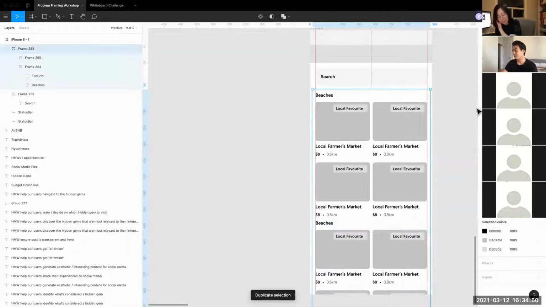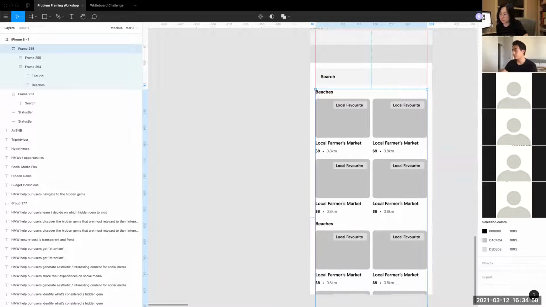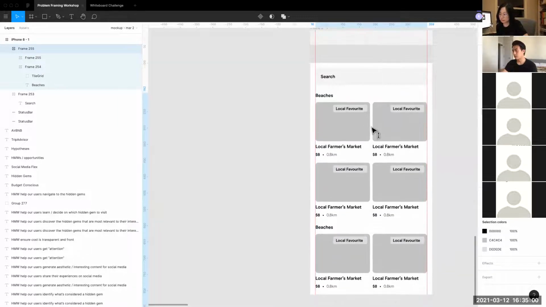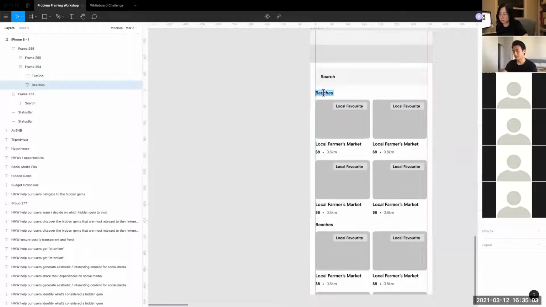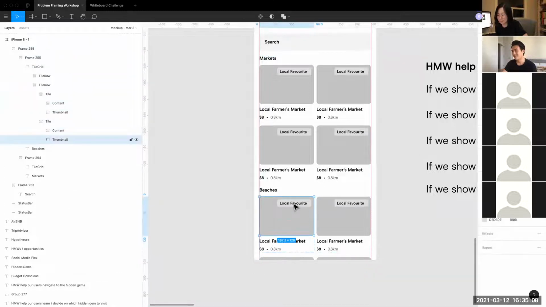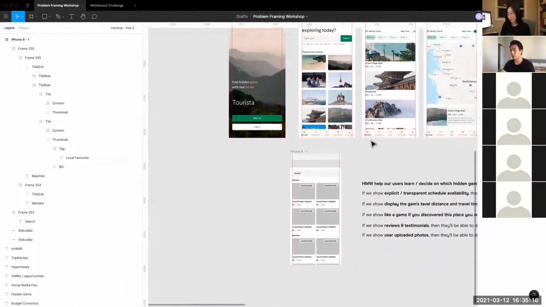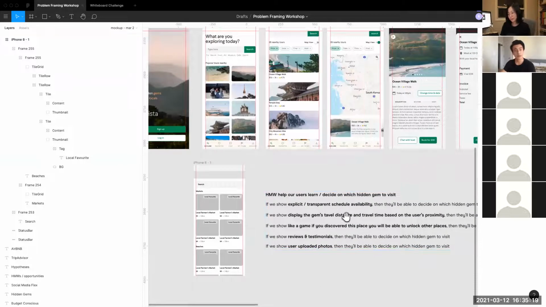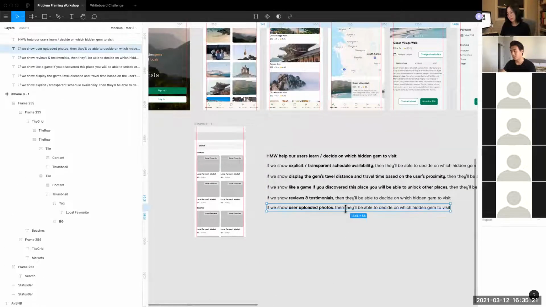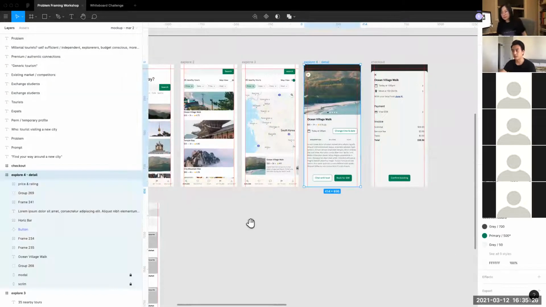We'll set this to be, let's say 20. Okay, so this looks a little bit better now. We'll call this markets, and we'll call this beaches. If I was smart, I would have done this with components, but that's fine. Okay, cool. So this looks a little bit better than what we have so far, and let's tick off the ones that we actually included. A lot of these would actually apply for the subsequent screen as well, so we'll design this next.